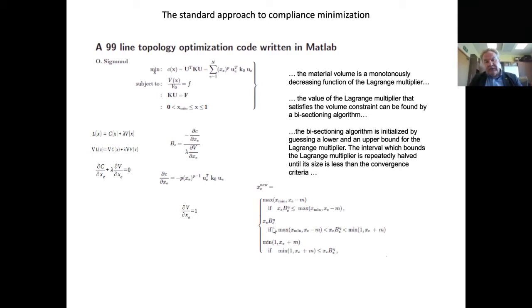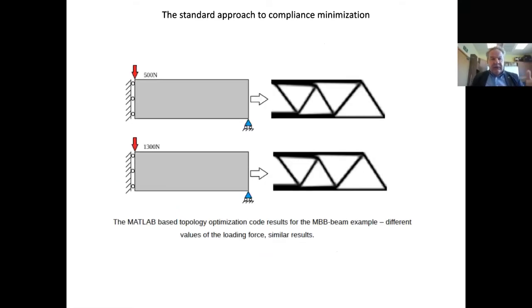So the elements with higher energy are closer to 1. So the 1 means the real material, and elements in which the energy is lower, we just put close to 0. But how are the results of such an approach? Here you can observe that in this example, we start with 2 different forces. So the domain is the same, the volume constraint is the same, but the force is different. But the result is identical. So why?